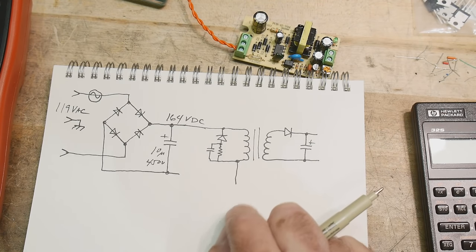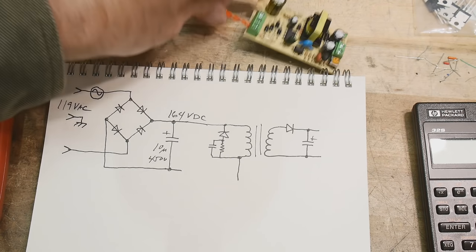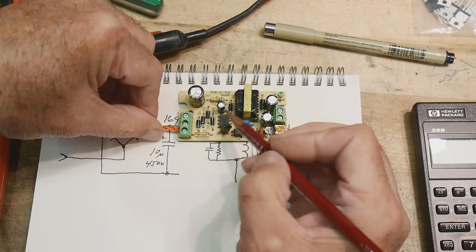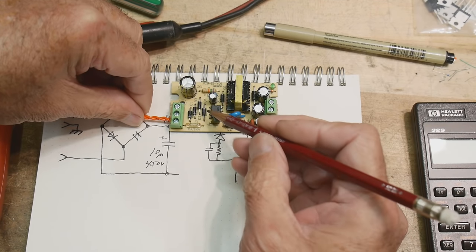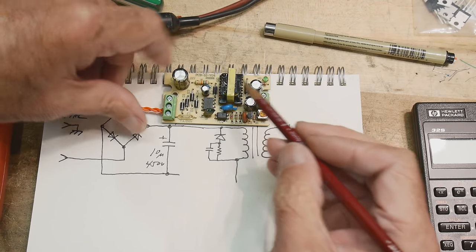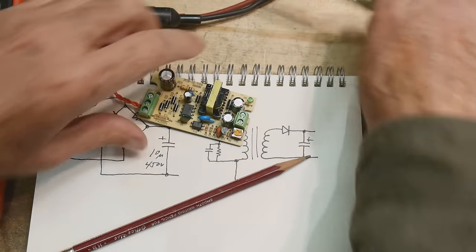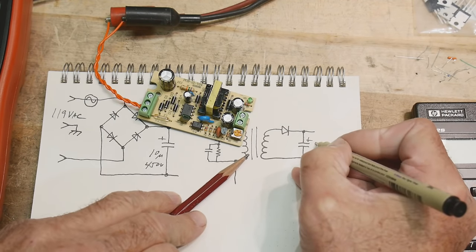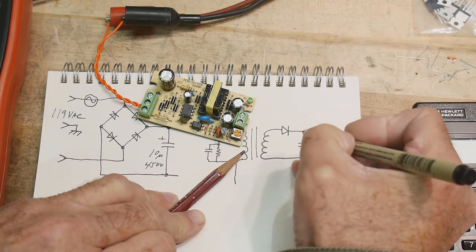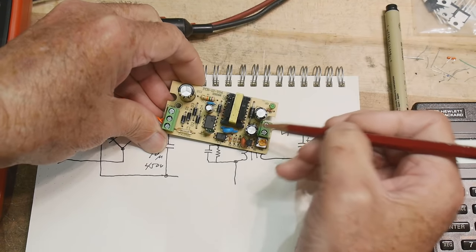All right, so now we need some way of tying this to ground and pulsing it on and off, okay? And so, if we take a look at our circuit now, we've explained all of the input, and we've explained the snubber circuit over here. And now we end up with an IC. There's an 8-pin IC here. And here's our transformer, okay? The transformer has its diode, which is down here. That's this diode. And it has its capacitor. And in this particular design, it actually has two capacitors. So they did that to make the capacitor bigger, right? So that's what these two capacitors are. These two here are those two.